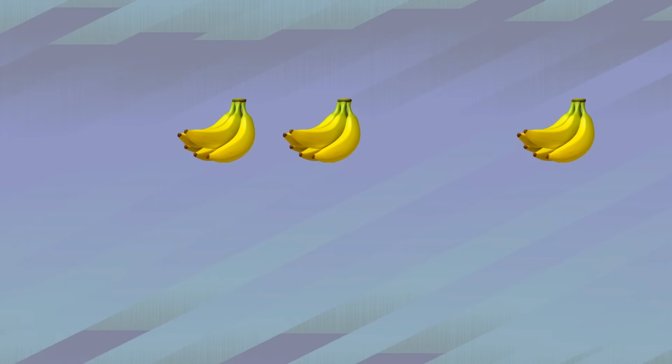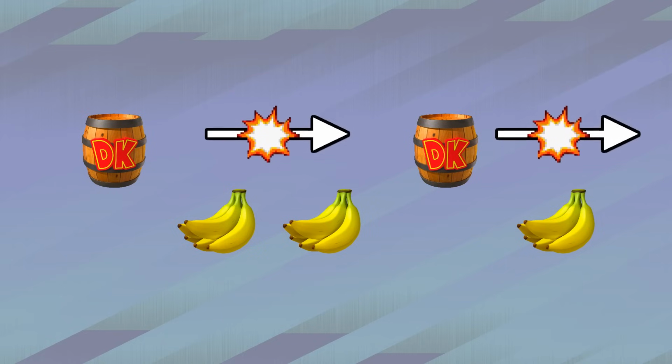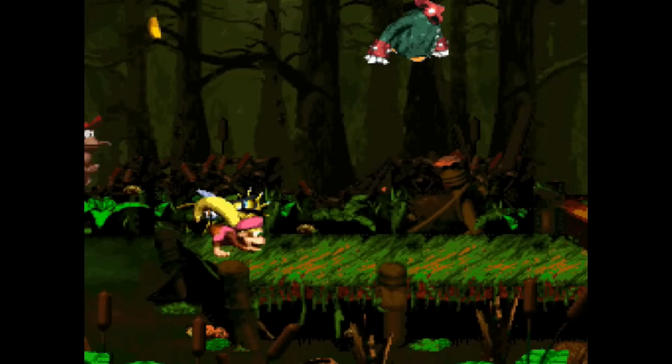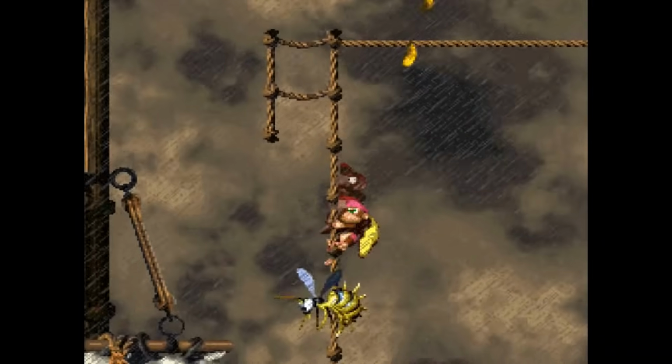Foundationally, in a level with multiple banana blockers, plot the DK barrels and try and use a damage boost to get past all the blockers in between them. There are more strategies, of course, but without the damage boost, we'd be out of luck on a lot of stages. Case in point, Topsail Trouble.